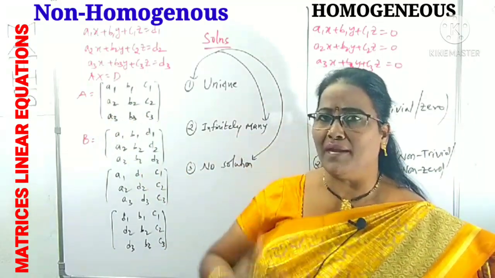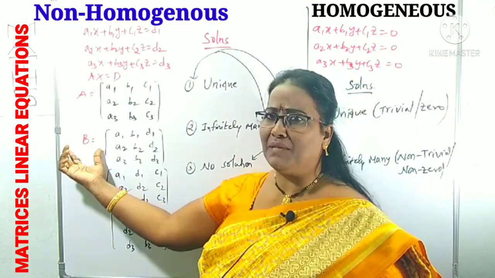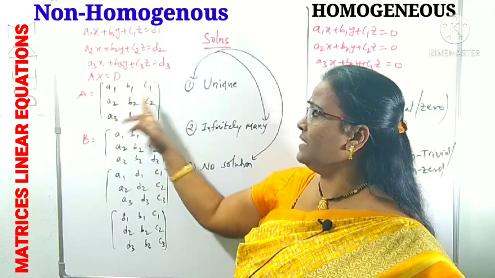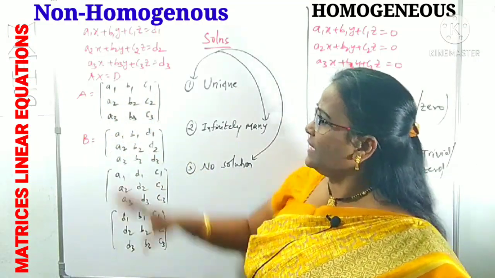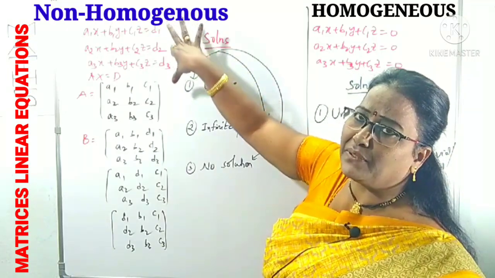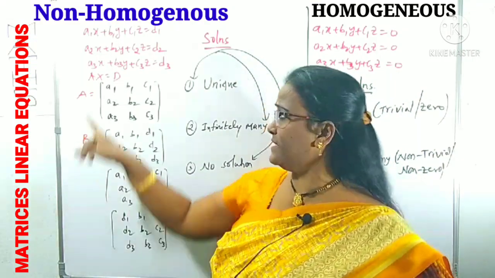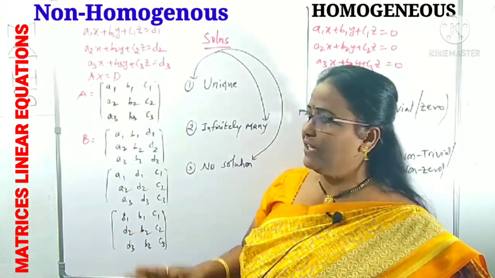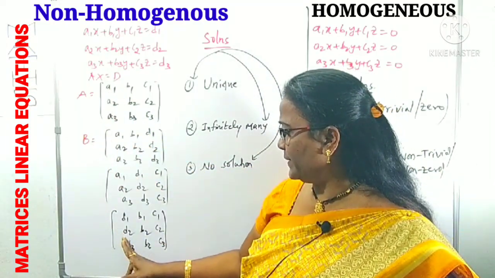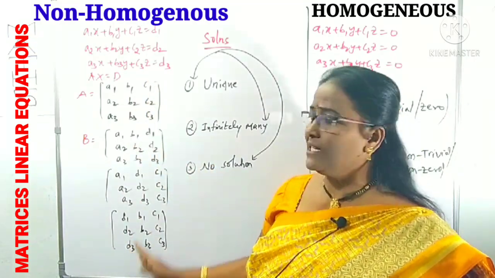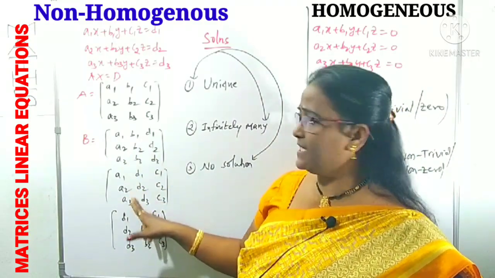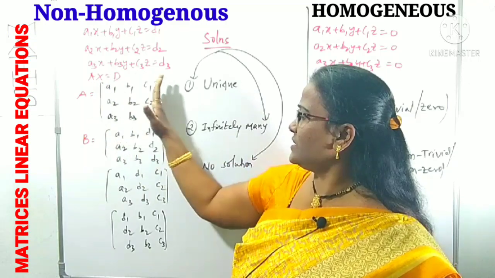Now, how to choose one more matrix, that is, I have taken some letter B. You know clearly what the elements in A are. In this system, the last side, equals something, is d1, d2, d3. Those are called constants. It is denoted as D. If the first column is replaced by the d's, we can get one of the B matrices like this: d1, d2, d3, and the remaining 2 columns are as they are. Or we can replace the second column with the d's, d1, d2, d3, in A. First and third are as they are.